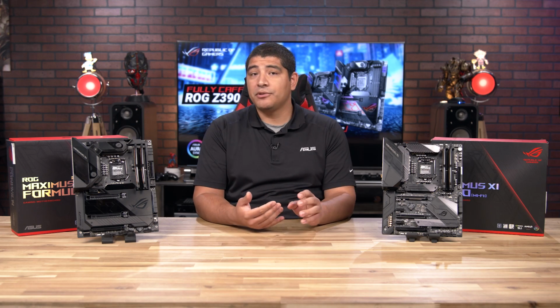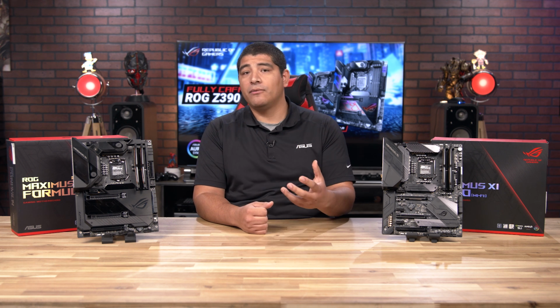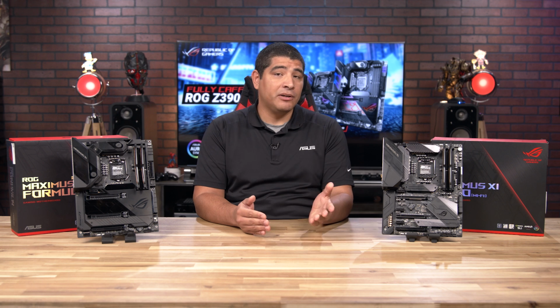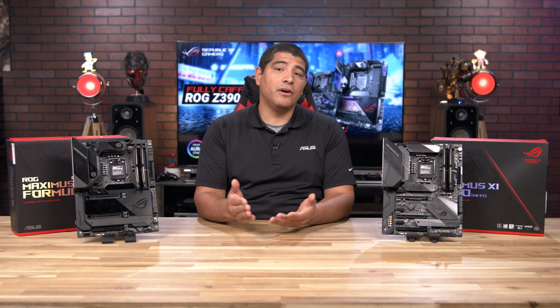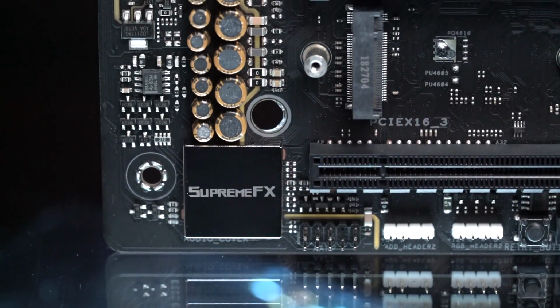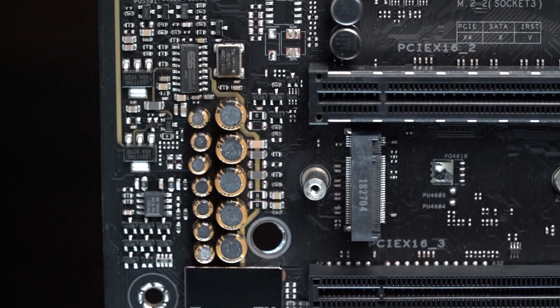This works in conjunction with this high-quality audio codec to really improve the overall tonality, the richness, the sound stage, to really be able to offer a great experience, whether it's going to be in music, movies, or games. Now, we also, of course, have our improved operational amplifiers, which are on these boards to really help to punch up the overall sound stage and the overall driving strength, so that if you've got higher impedance headphones, you can still get a really good experience. And even with lower impedance headphones, you actually have improved volume ranges. You also have audio-grade capacitors and other components that have been built on board to overall improve the tonality, the warmth, and the sound stage, really helping to give you a great audio experience.